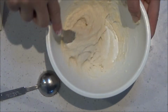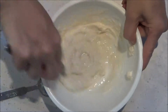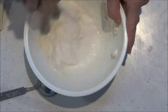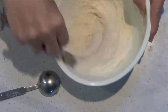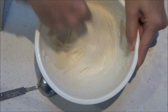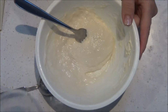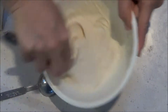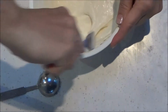I'm just going to add a little bit more cold water because I want it to be able to pipe. Okay, so that's fine. I might just add a drop more water, just a little tiny bit. There we go. So this now will pipe onto the hot cross buns.